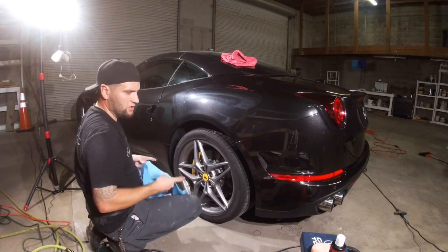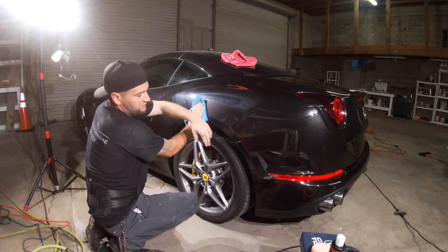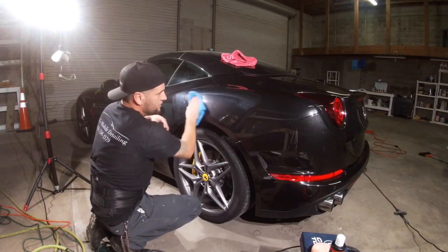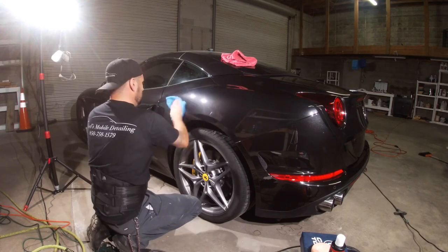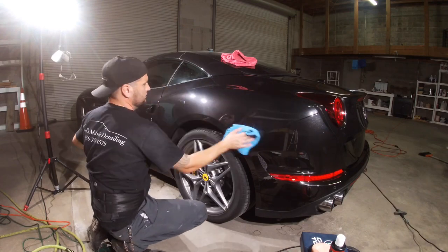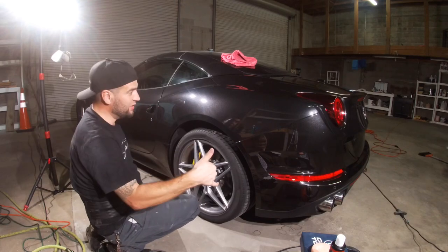And then wipe it down. You also can use some kind of lubrication to wipe down the compound, using Meguiar's or something like that. But Just Car, it wipes off real, real easy. Look how good that looks. Now again, she's a beauty.